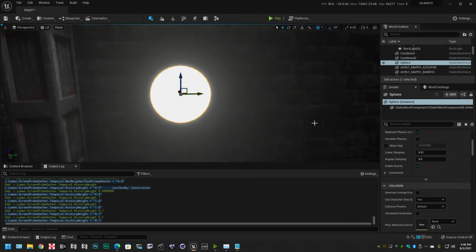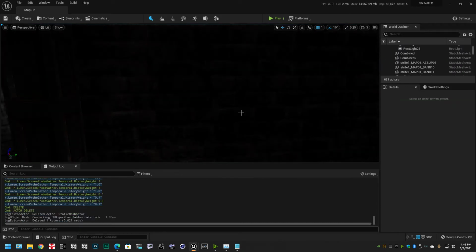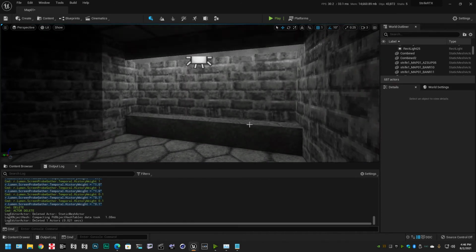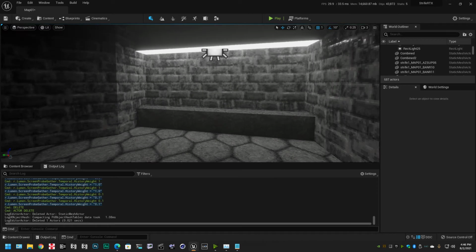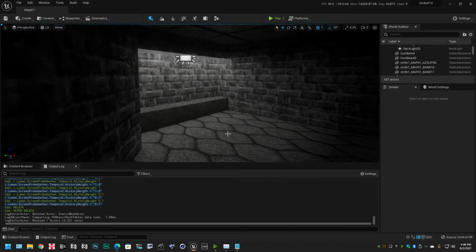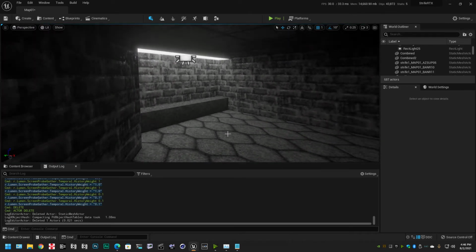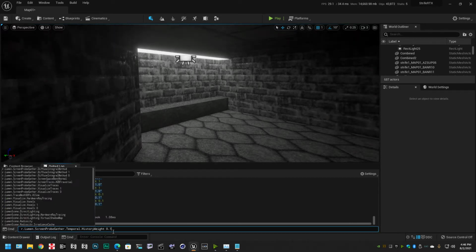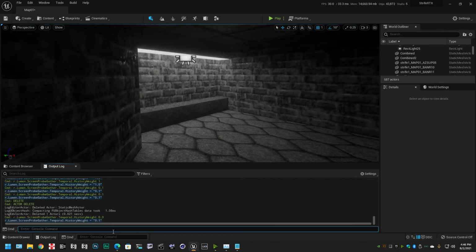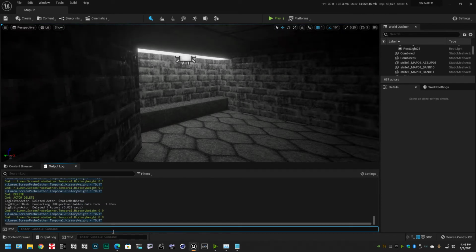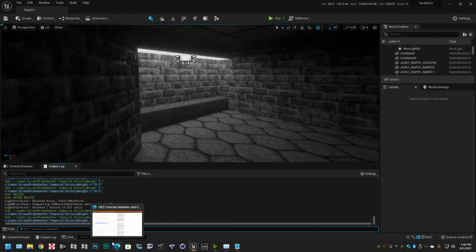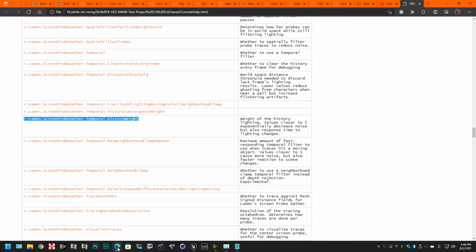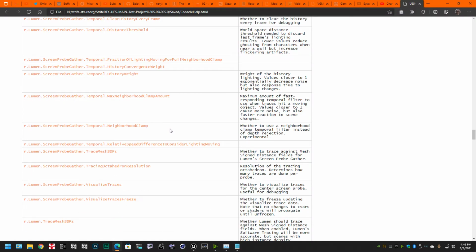Okay, but what if it's, we could just delete it. That's fine. So what if it's just a light on a piece of geometry like this? It's a little weird. Okay, and that was 0.9. So the lower that is, screen probe gather temporal history weight, the faster it responds. Okay.